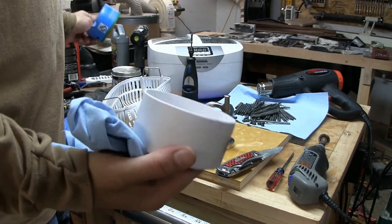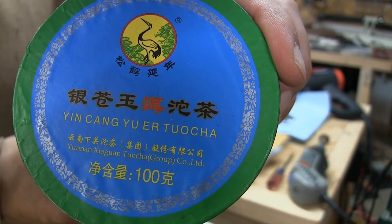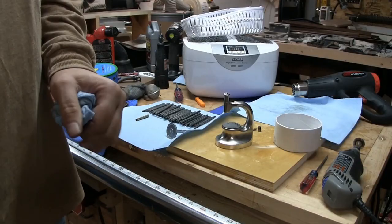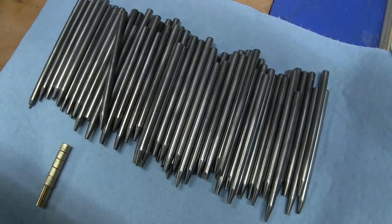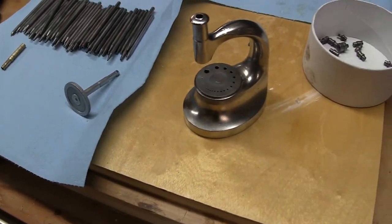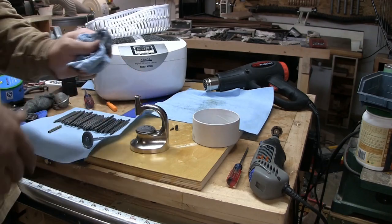Always save small containers, they're really useful. This one had Chinese tea. Alright. Now all I have to do is put the anvil part back together.